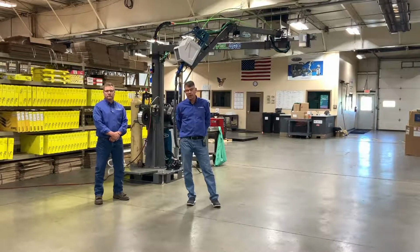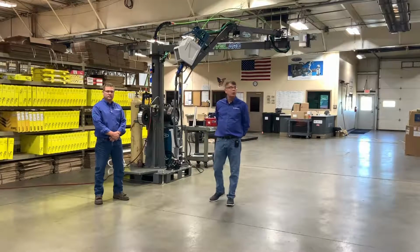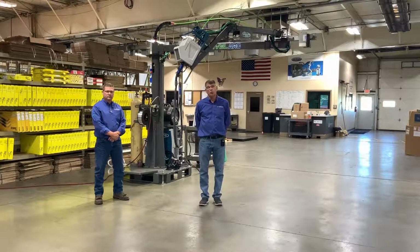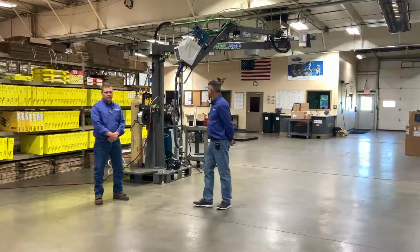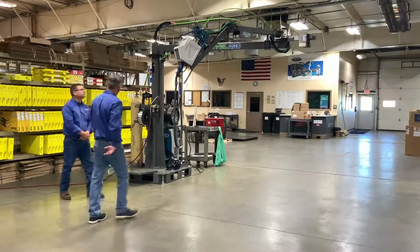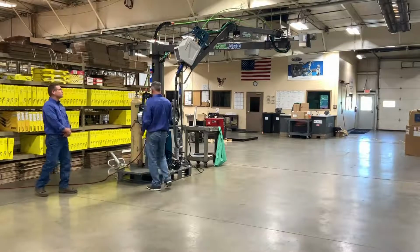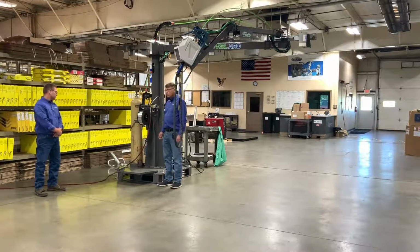Plus, we want to take a lot of the weight of the gun away from the operator. We spent many years developing this, and until we put the OTC equipment on here, we were not successful doing it with aluminum. Through this process, we will show you why this system works when you are welding aluminum. As I mentioned, this is a 15-foot boom. We start with wire feed. In this particular case, we have a spool setup, but we can also do a drum setup.